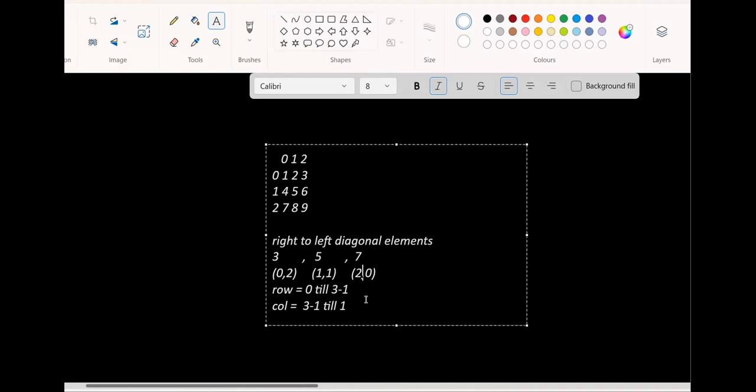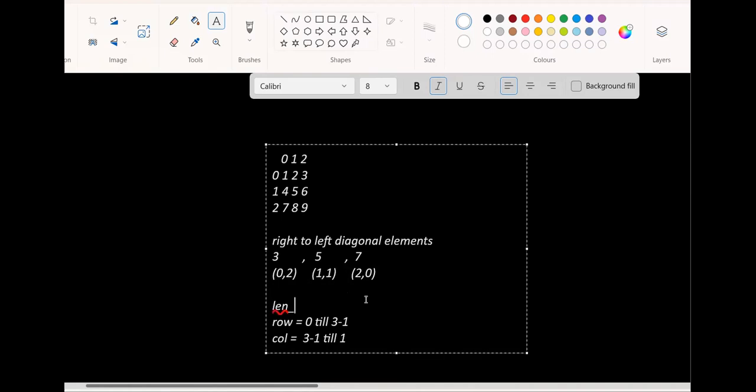So let us write this in a generalized way, sir. You can say length of my matrix is the length of my given array, then it will provide me the length of how many rows there are. Let's say my matrix is a square matrix. So however many rows there are, that many columns are there. So what will it provide me? It will provide me 3 as the length of matrix.